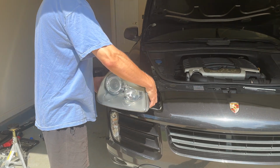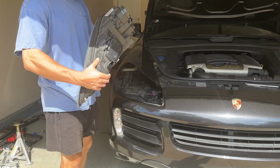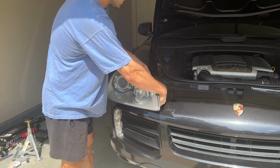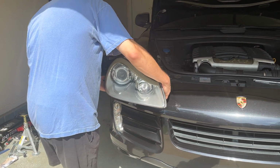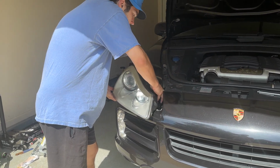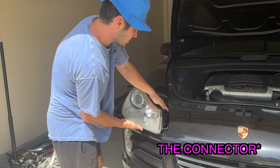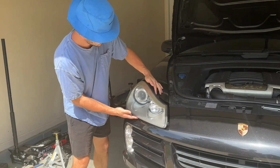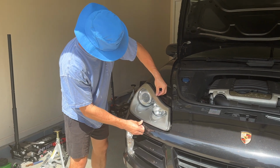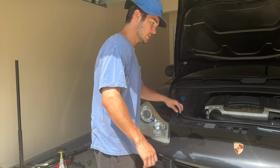Okay, so for reinserting, we make sure the clip is in the downwards ready to lock position. We simply reinsert the headlight, connect the electrical connector when it's mostly in position. Make sure to align the headlight more or less with the rails. With age, mine doesn't really have a satisfying click, and it just slides into position. And there, we heard it click into position. And there we go, position.